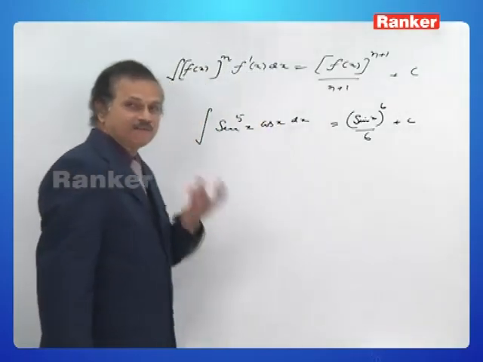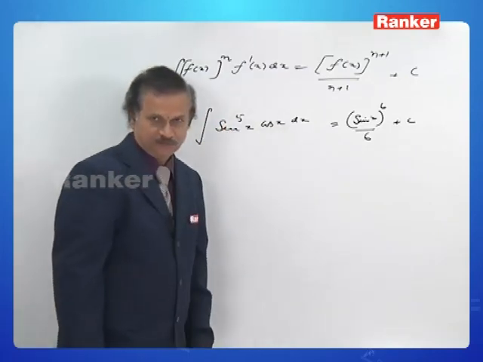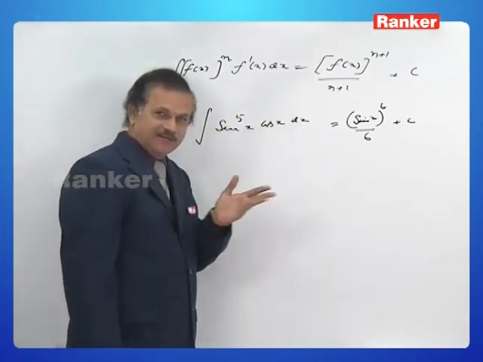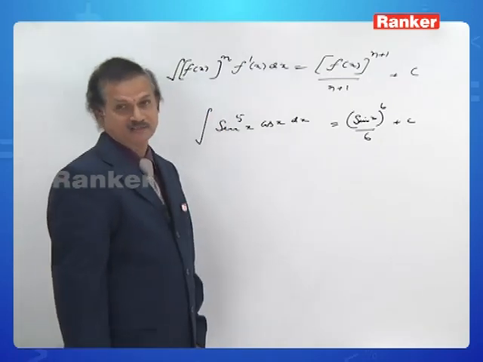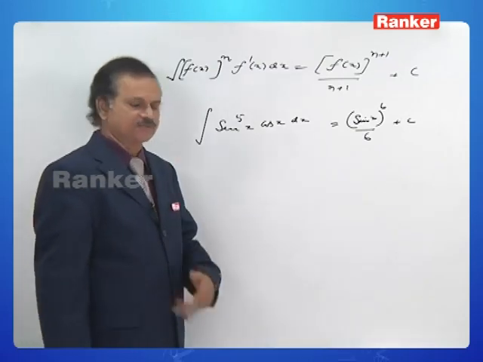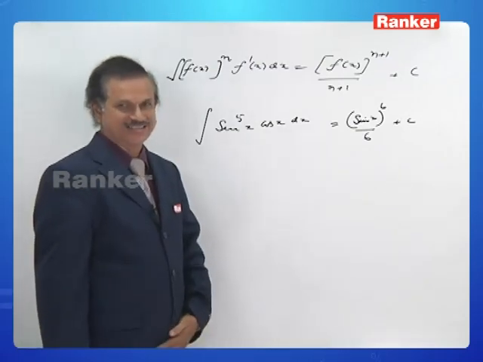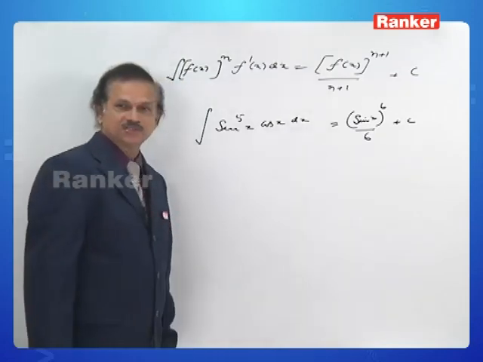The strength of this integrand is cos x is present. If cos x is not present, you may have to have a reduction formula for integral sin^n x. It has a lengthy answer and a long procedure. Of course, we shall discuss it later in the next session, most probably. Right? Integral of sin^5(x) into cos x is like that.